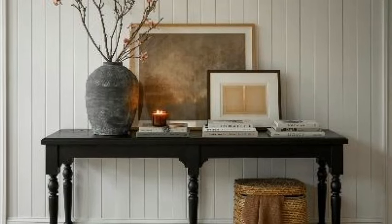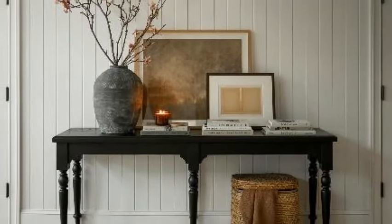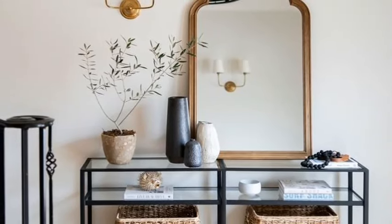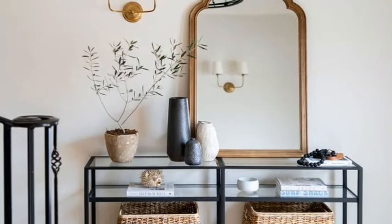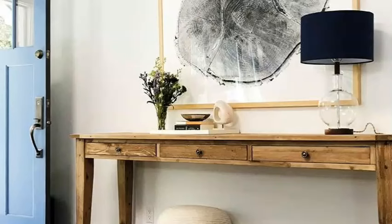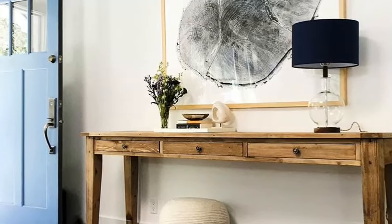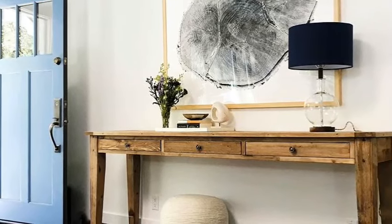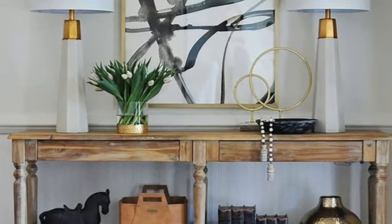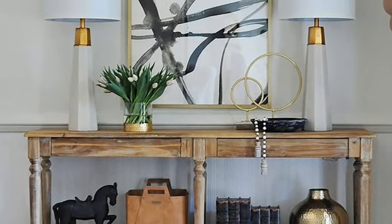A couple of decorative baskets placed under a console table help hide blank wall space and provide a place to stash small items like dog leashes. Adding pieces like a pretty bowl or beautiful boxes are perfect for holding keys, wallets and other small items you need to keep track of. Another way to make a statement with art in an entryway is to make the most of the small space and choose a large-scale artwork that spans the full height of the wall — it will feel bold and impactful.